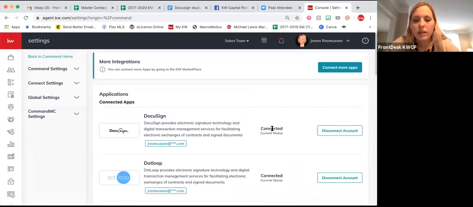Now with the time limits that we have for this class, if your Docusign account isn't connected yet, you're just going to have to sit back and listen for this class, or feel free to hop off and get on the Docusign study guide, because that study guide has instructions on how to connect your account, but we don't have time to go into that just yet. So you'll want to make sure that your Docusign is connected.